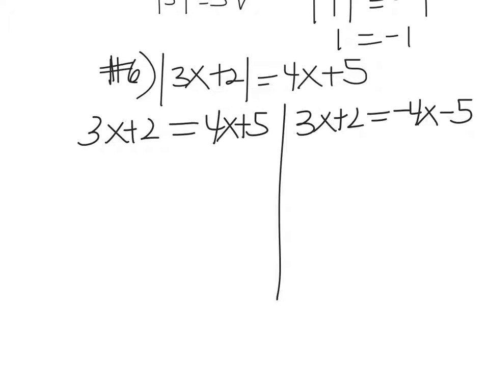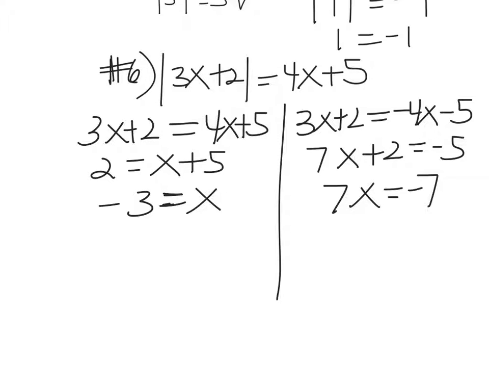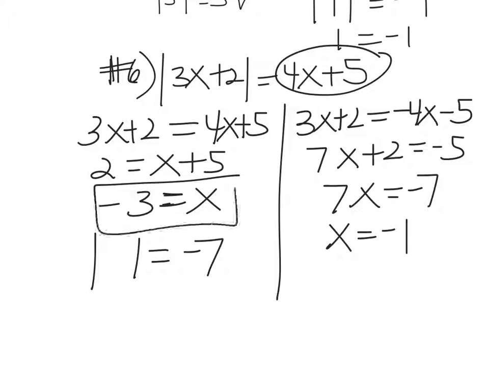All right. You should be pretty good at these by now. I've done so many of them. Subtract 3x to the other side. Subtract 5. x is negative 3. Try this side. I'm going to add 4x over. 7x plus 2 is negative 5. Subtract 2. x is negative 1. All right. Let's check them. Ooh. Can I show you a shortcut on checking them? I'll show you a shortcut. If you just check this side, the one that's not in the absolute value, if you just check that side and you get a negative you know it's wrong for sure. Because an absolute value cannot equal a negative. So if I plug negative 3 into this side I get negative 12 plus 5 is negative 7. So I get the absolute value equals negative 7. That's not going to work. It's a shortcut.